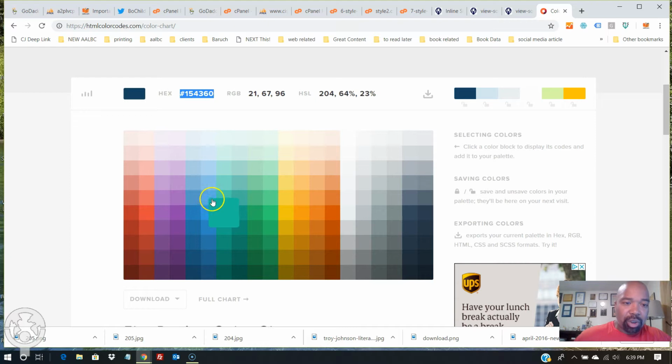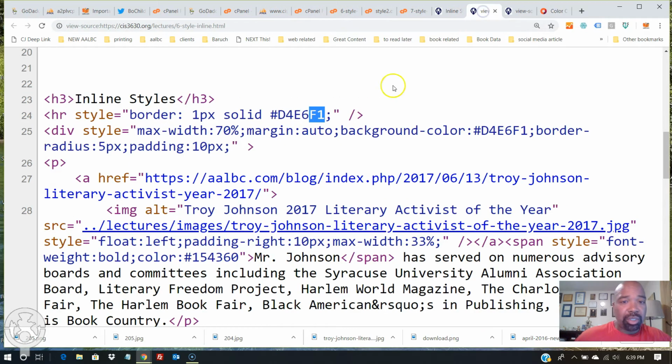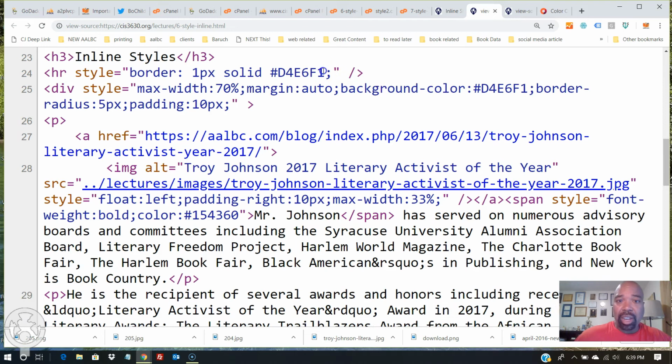All right, and so if you mouse over a particular color on this page, it'll give you the hex value. If we go back to the page source, this is the hex value that I'm using, and when you use hex values for colors, you use the hash symbol in front of it. Now, again, in the past we've used color names like red or green, but you can fine tune the colors to a greater level of detail when you use the hex code, and that's normally what I use when I use colors. The next style statement is being applied to that div.